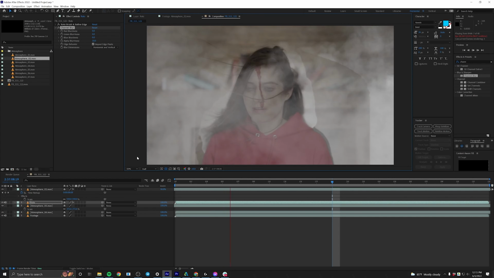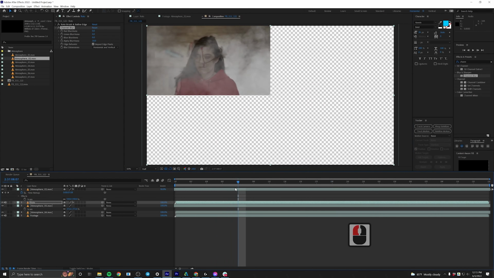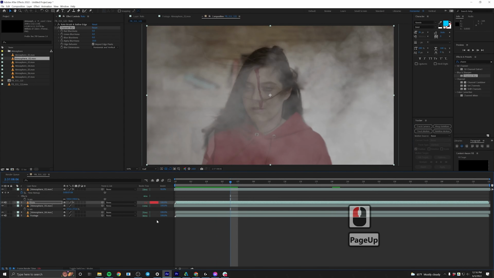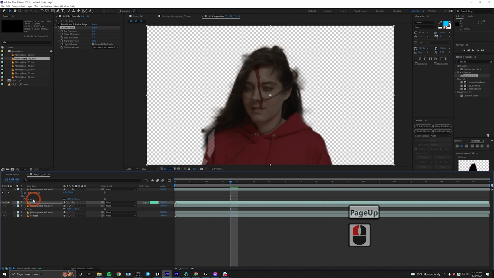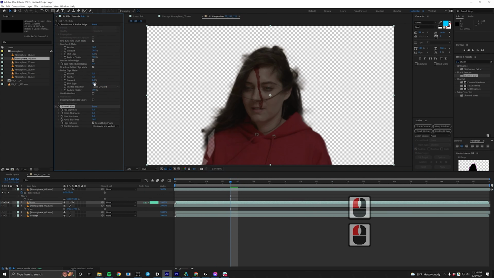Oh. What is that? What is going on? Alright, it looks like the chatter reduction on the roto tool is not good. So let me turn that off. And maybe this one too.